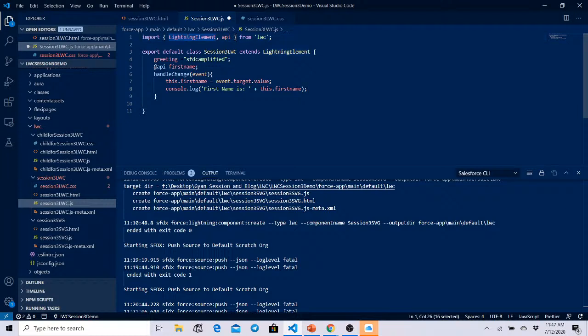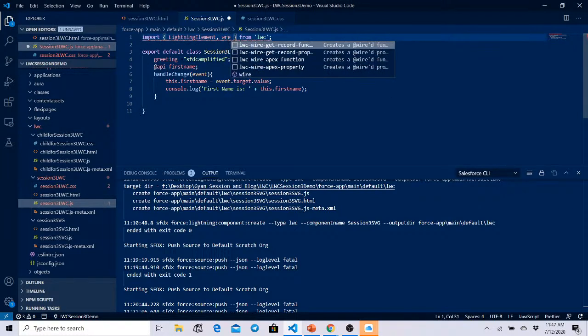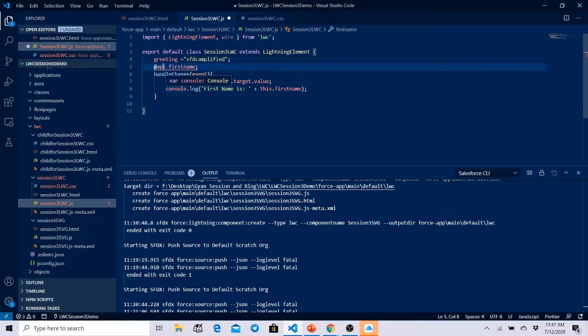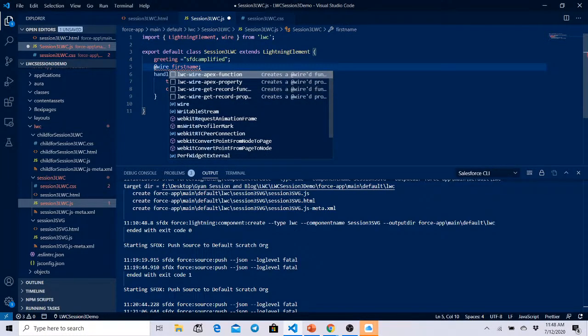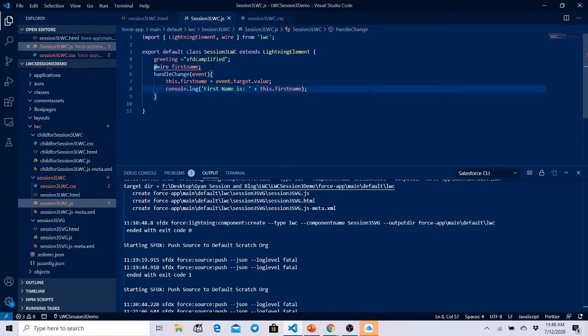So this is how we can define the property decorator with @, define the property name, import from the LWC module, and make the property public using @api. We have similar decorators like wire, which we use if we would like to access any data from Apex.